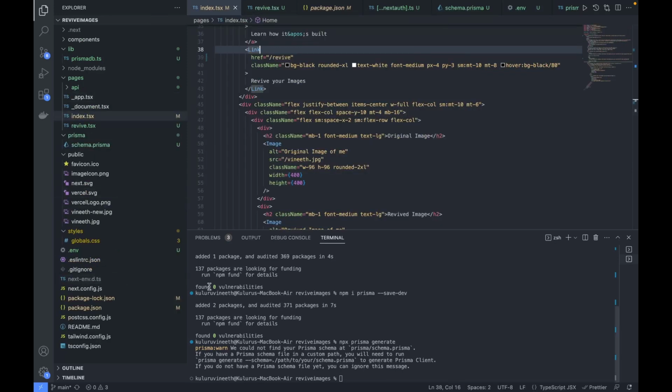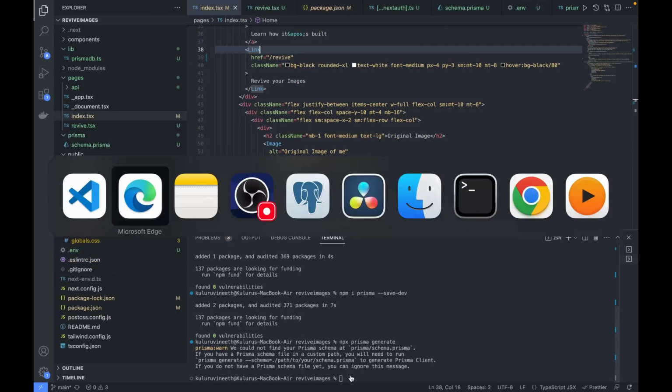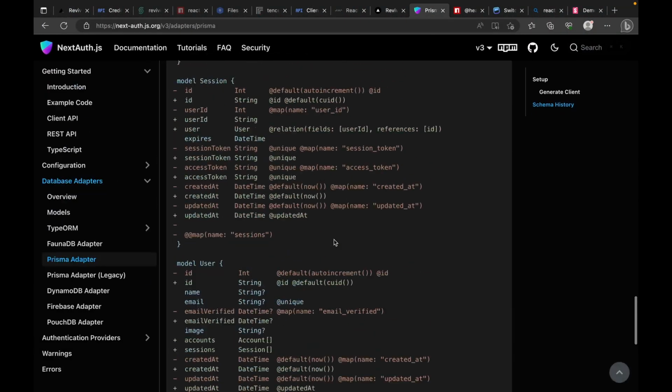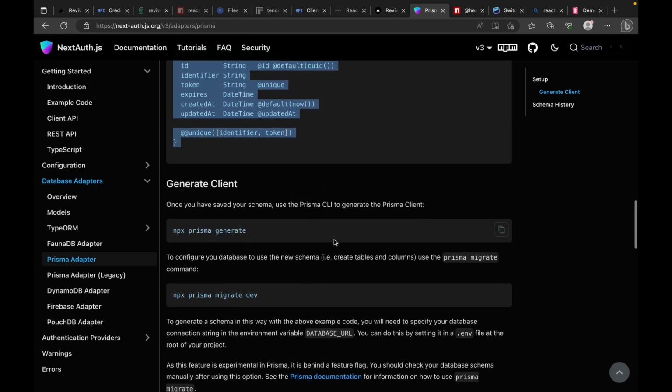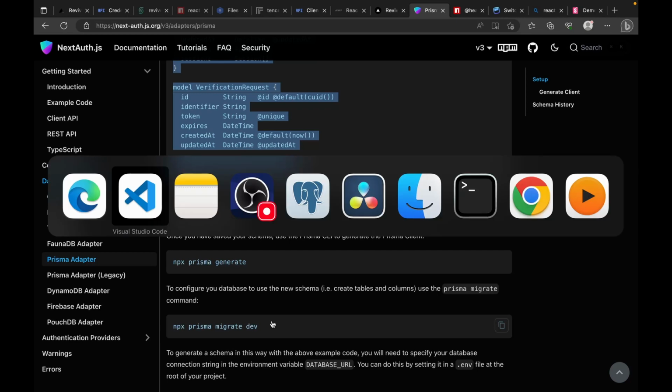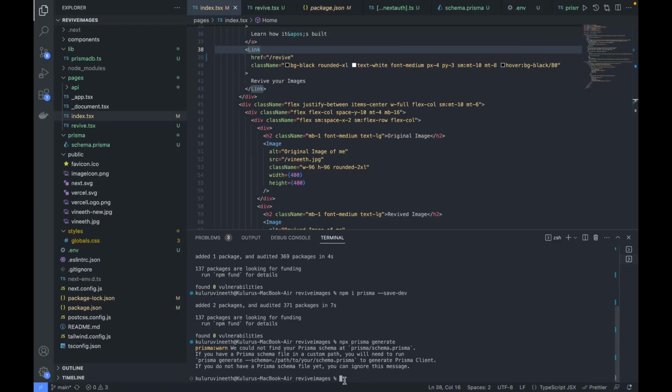So now, if you see this documentation, this is how you're going to generate clients. Once you have this, just generate the Prisma client. After this, this is how we are going to configure the database. So let's run these two commands, that is npx prisma generate.